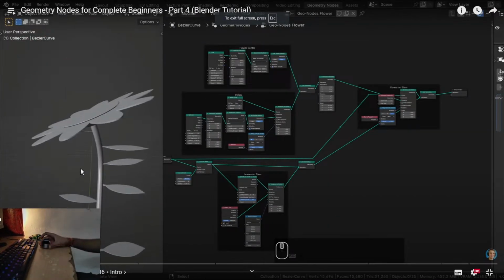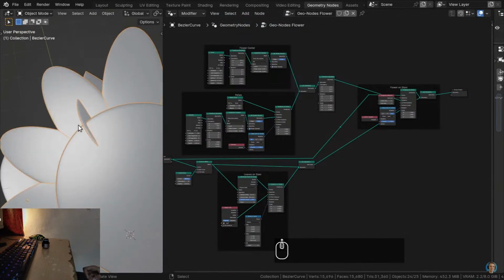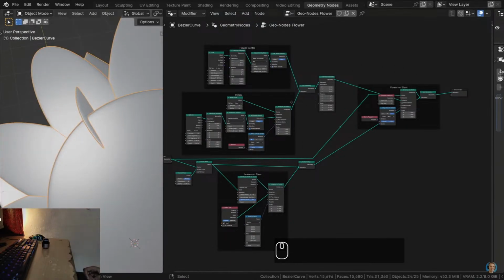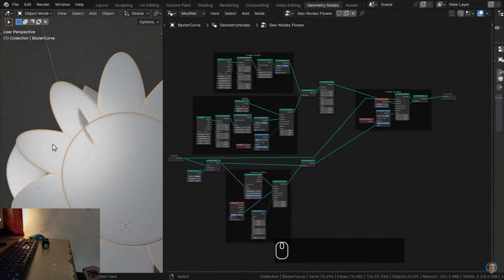We're also going to make sure that the leaves aren't going through the flower, because you can see some of the leaves go through the flower, so we'll be editing the geometry nodes to make sure that doesn't happen.